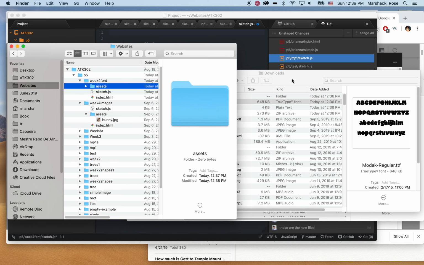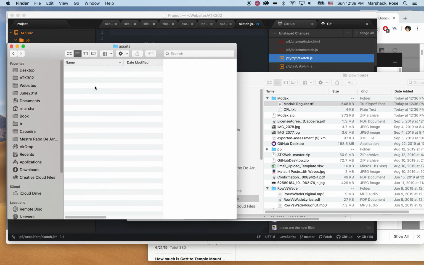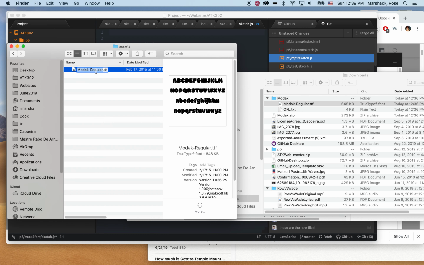And so I'm going to drag the thing I just downloaded over there, or I can copy it. So Command C for copying it, and then I'll open this and paste in here. Now, you have a choice of keeping the file name exactly the way it is, or you can change it to something easier to read, like my font.